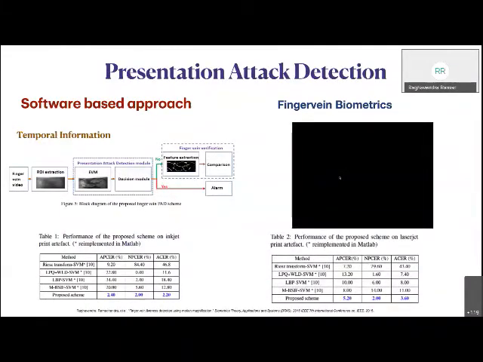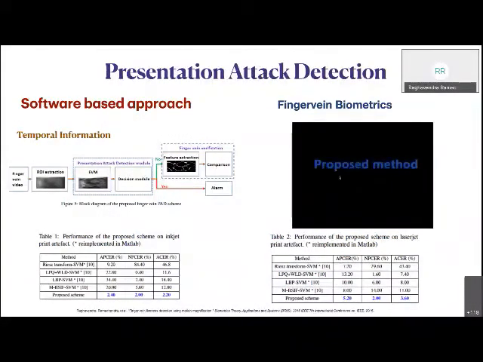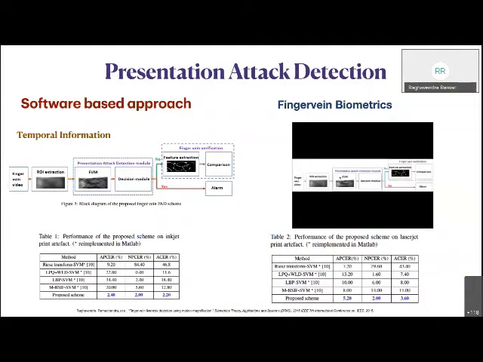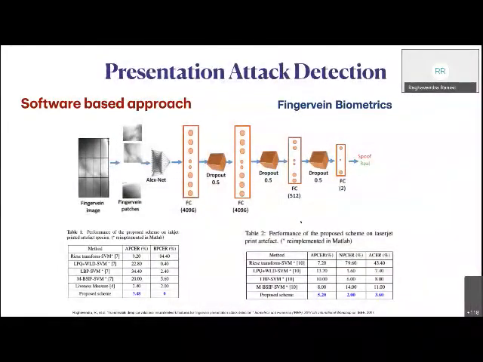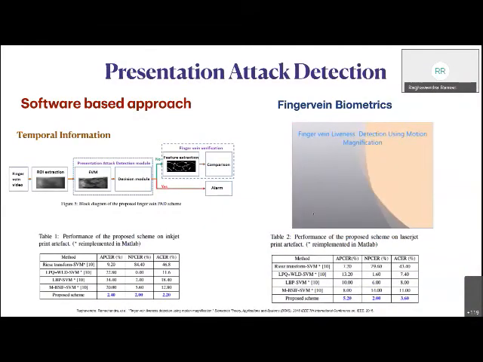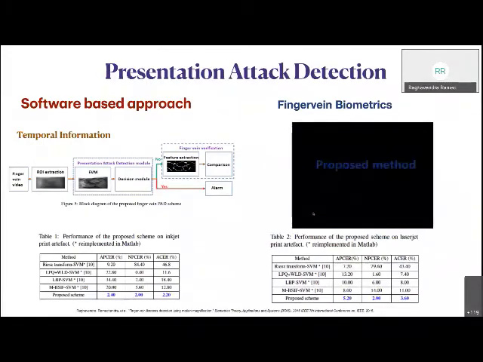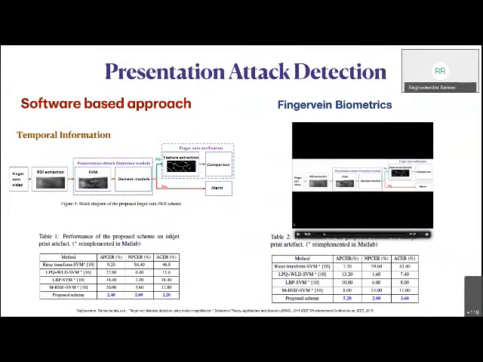Another technique we have used is on the temporal information. Since we have our own device, we can also collect the video of the finger vein we have captured. Once we collect the video, we try to see whether we can see the motion of the blade in some way. Is it possible to see the liveness feature from the video? Can we process the temporal information and see that?